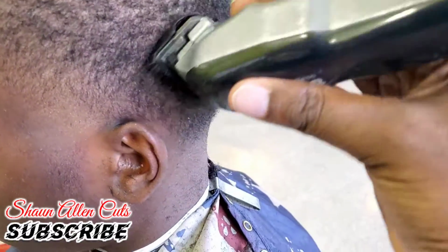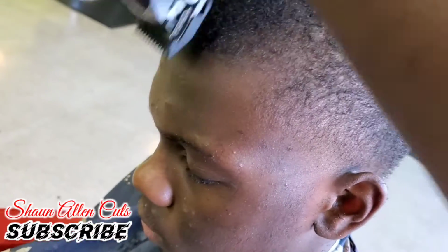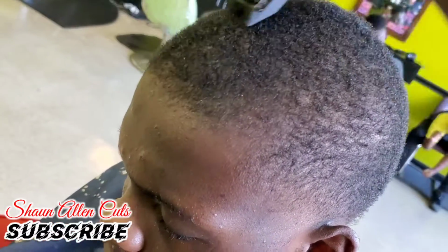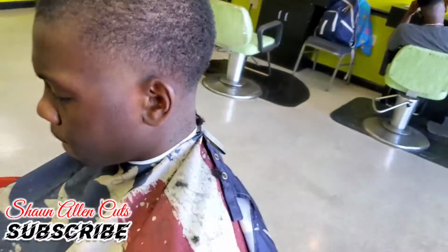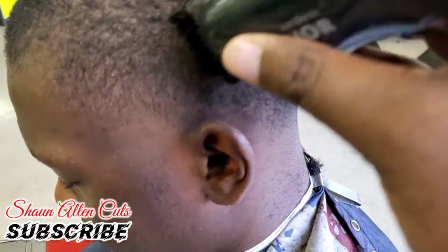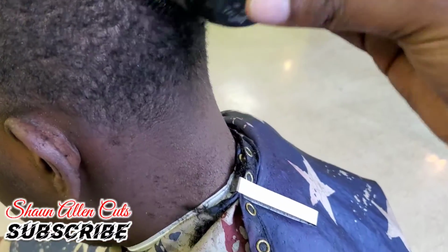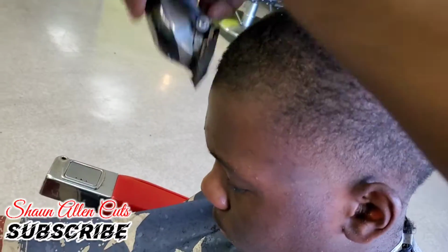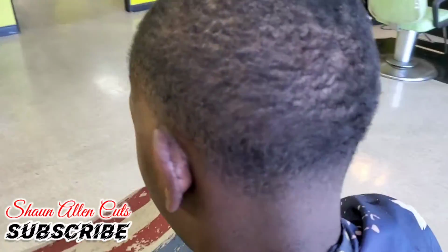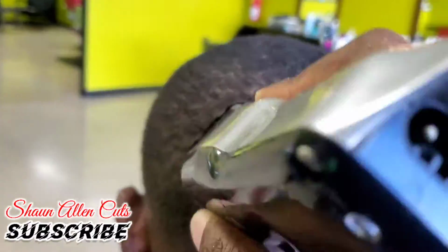So now I'm taking that number 1 guard with my Cordless 5 Star Seniors, which are beast mode. Really like these clippers. And I'm going with the grain because he said he wanted to start his waves back again. But what I'm doing is I'm cutting certain areas. I know it seems like I'm cutting all over the head, but I'm not. Certain areas I'm cutting, which is all the dark areas, because he has light spots all around his head. So all the dark areas I'm cutting to blend with the light areas.